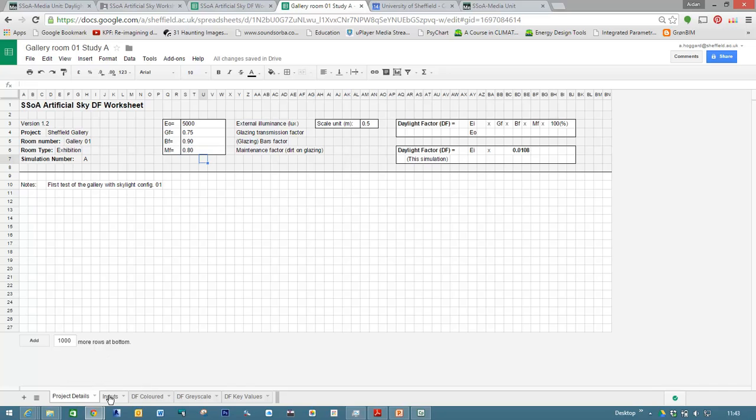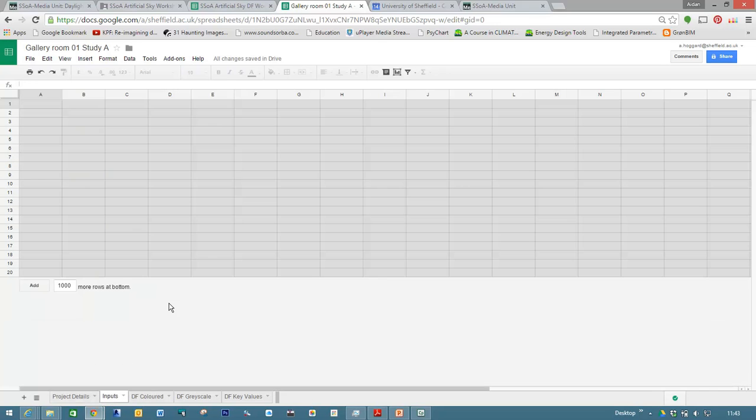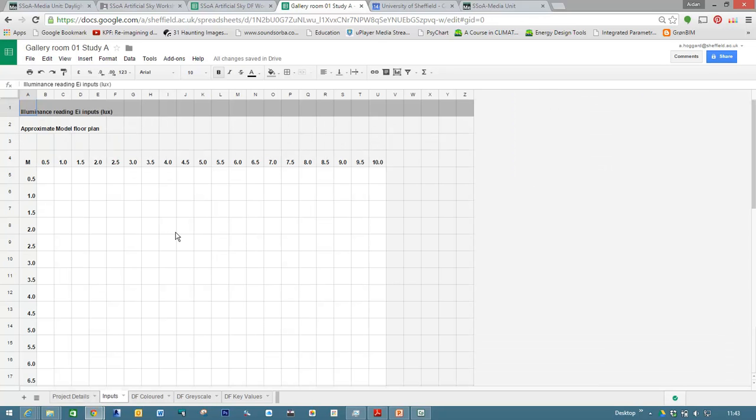Let's go over to our Inputs tab. The Inputs tab, this is where you will input your readings from the artificial sky. So the first thing to do is think about how big your model is, how big the room floor plan is, how precise and how detailed you want your readings to be, and how many readings you're willing to take.